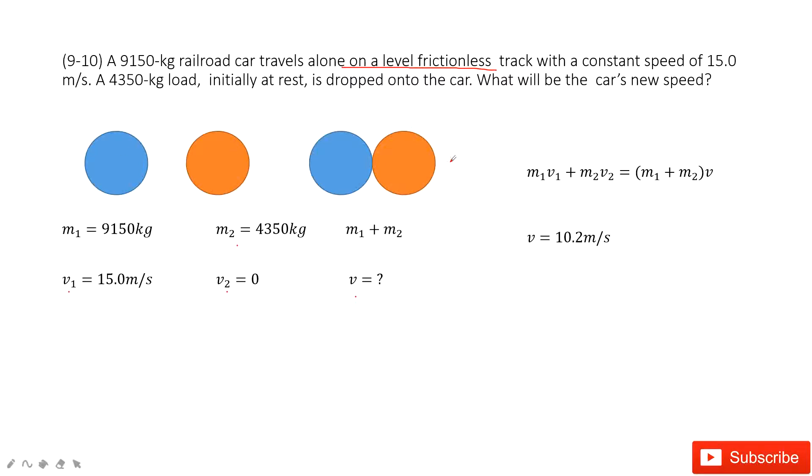So at horizontal, there is no force acting on these two cars. So that means the momentum is conserved, agree? No external force on the horizontal, so the momentum is conserved horizontally.